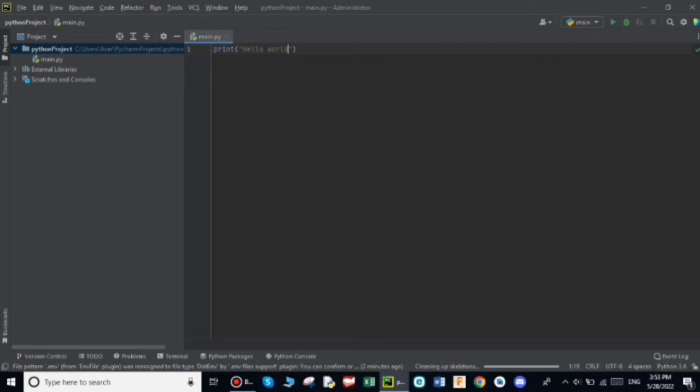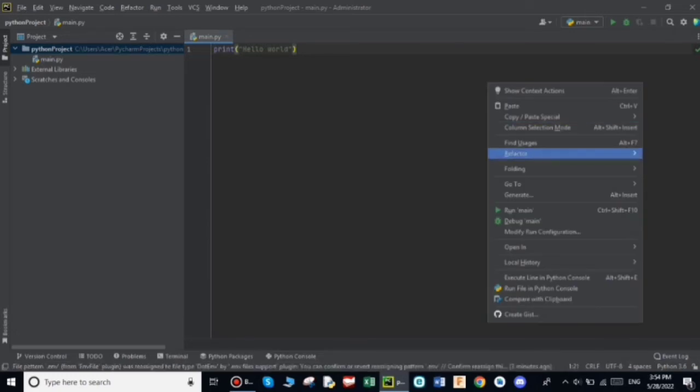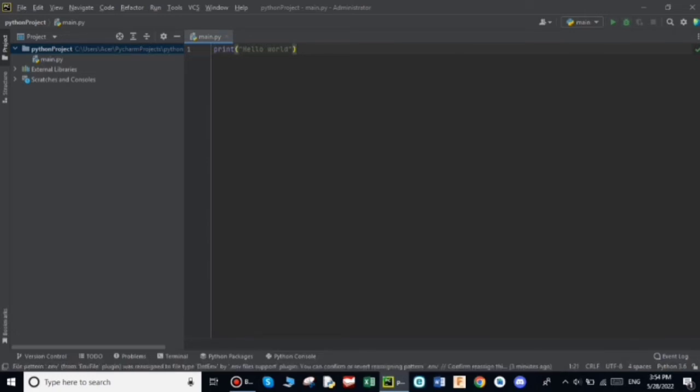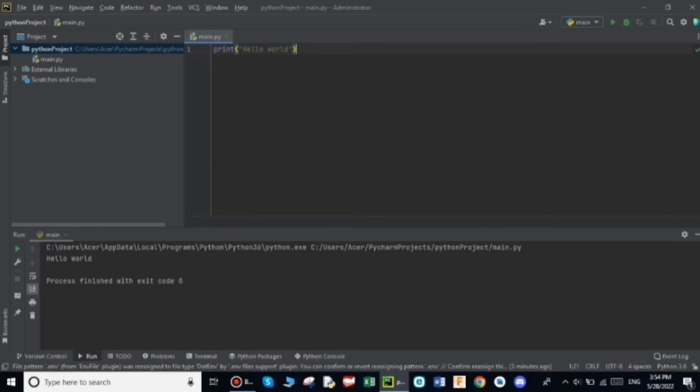I recommend you right click the mouse and click Run main, or you can press this green button here and look at the result. If you write the program like this, you will see in the terminal hello world. Congratulations, you wrote your first program.